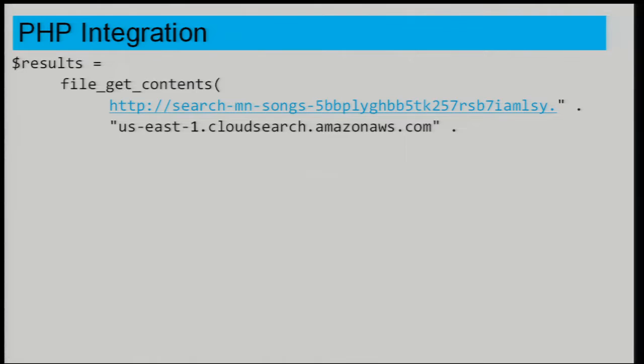We include our CloudSearch endpoint here. Again, this is unique for our domain. This is our search endpoint. And we include in the URL path, we point to the search resource. And then we include our keywords in the query. And q= is a search parameter that tells us to search against all text fields.